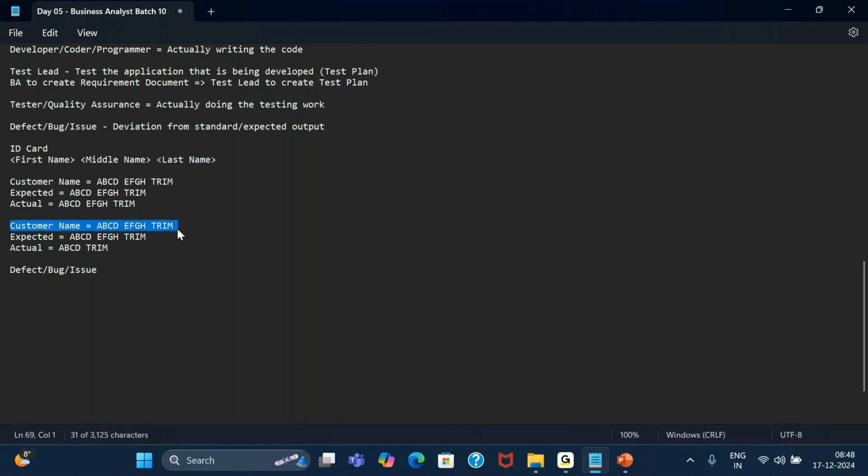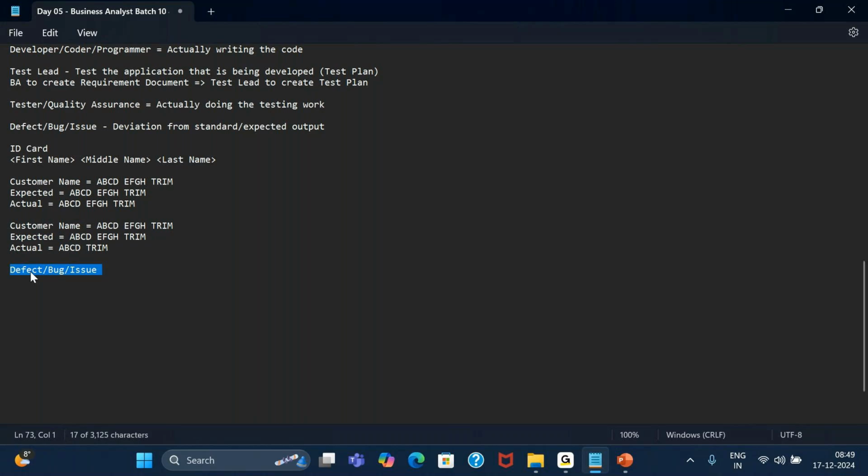This is the customer name. Before I was executing my test scenarios, this was the expectation, and once I executed the scenario, this is the actual or the reality. Now my expected result and actual result are not matching. They both are not in sync. They both do not match. Because they do not match, I say this scenario has a defect or a bug or an issue in my system which needs to be fixed.